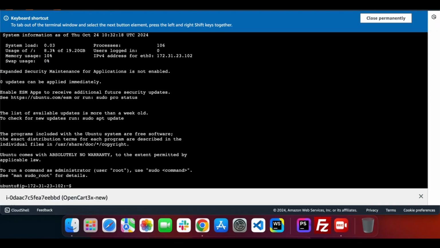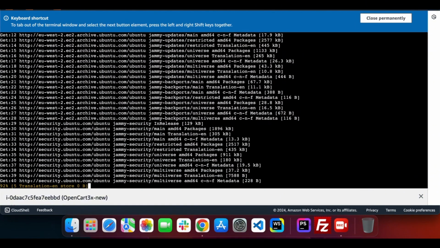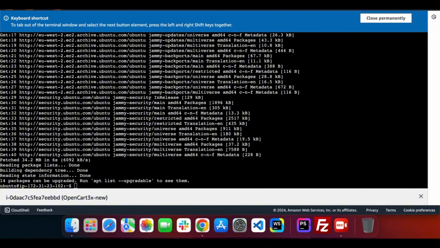The first command we are going to run is sudo apt update. I'll quickly paste it here, and here we go, it will update the system, and now we have to install the Apache server. For installing the Apache server, we are going to use another command. Apache is very powerful, reliable, and a highly extensible web HTTP server. So let's just quickly install it.